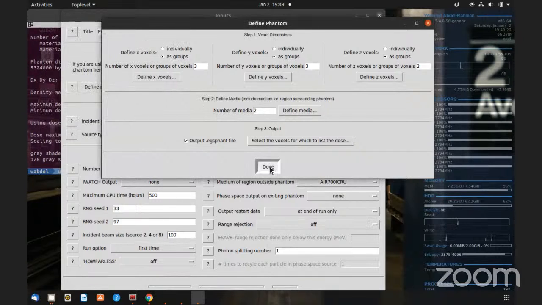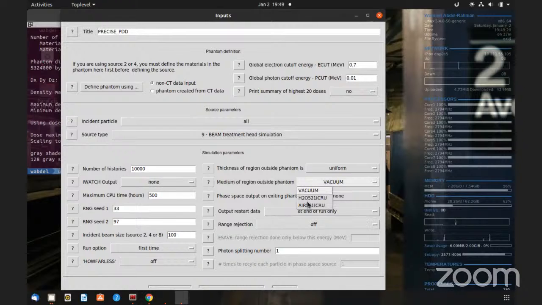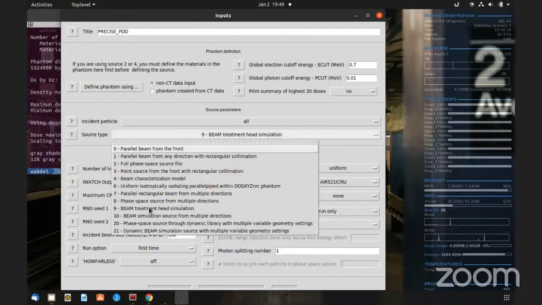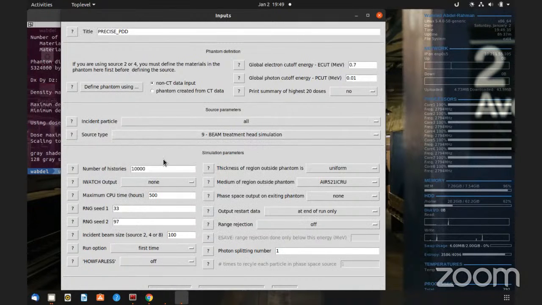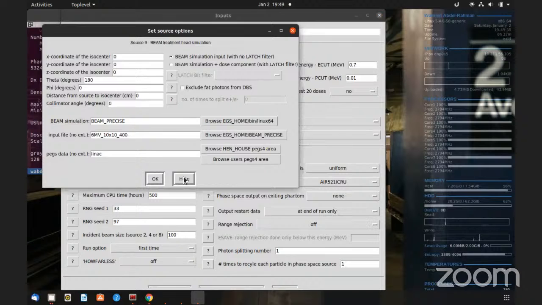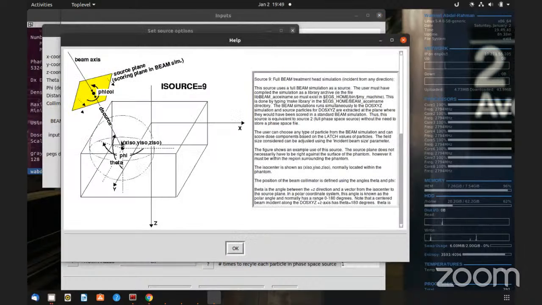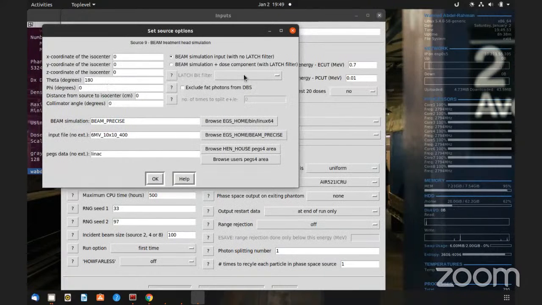Select the source type. Here, 000 is okay, because your phase space is XYZ 00. This is your phase space. You're collecting it at the isocenter, at 100, right? Yes, sir. All you need to do is have a theta of 180 so that it's shooting down. You have it here, 180. To me, it looks correct. I don't see a problem there.